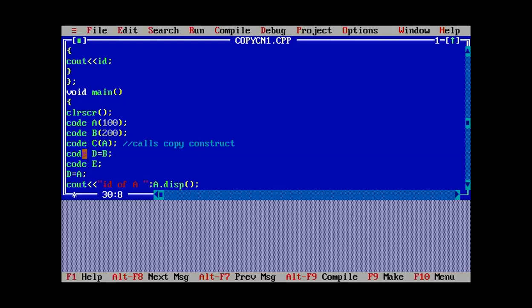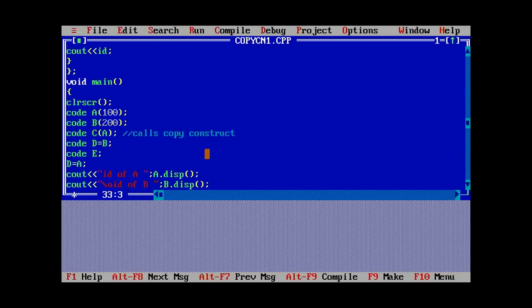Now the next statement, d is equal to b. Look at that. This is also another way of calling the copy constructor. I equate the object b to d. I am creating a new object d, for which I assign the value of the data member of the b object, which is 200. Now another object is created, e, which is using the default constructor. Now, if I use a statement like d is equal to a, I can write this. The object d is assigned with the object a. This is also possible. This does not use any copy constructor because the object is already created.